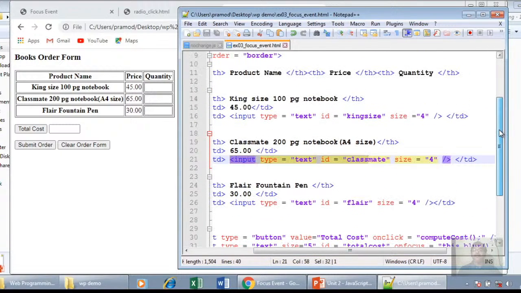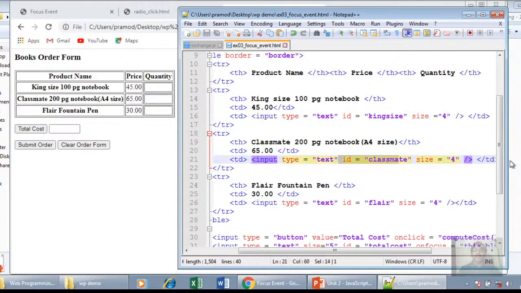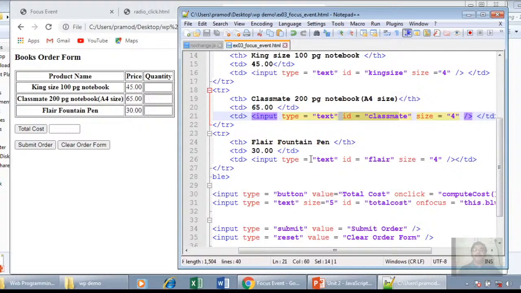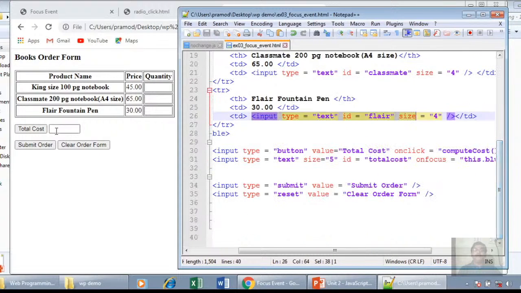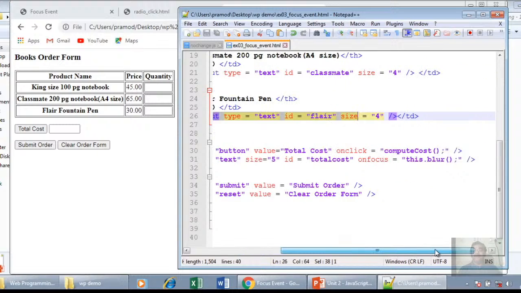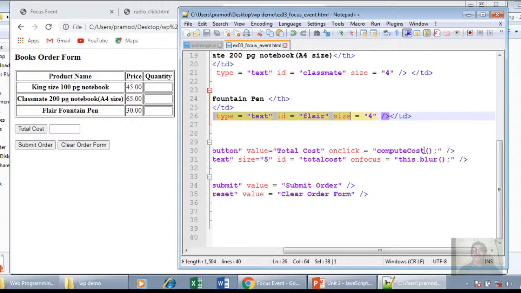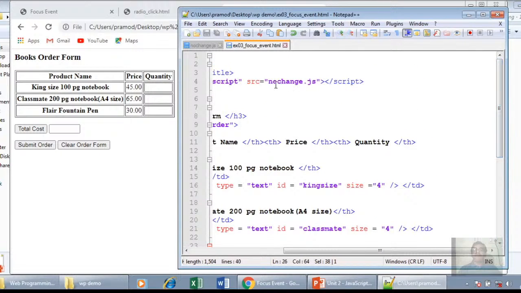No other elements have the same name. Here is one ID, kingsize, here is one more ID, that is classmate, and here is the third text ID, haveplayer. And total cost has the value, and on click, computeCost is executed. computeCost is given in the nochange.js JavaScript file.